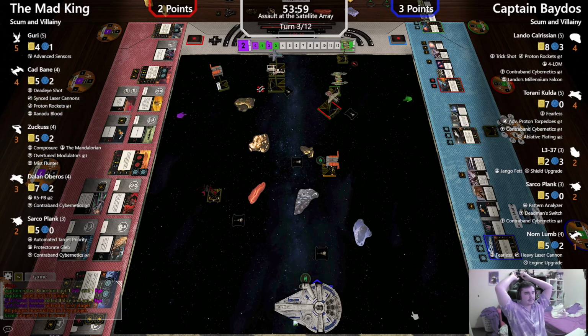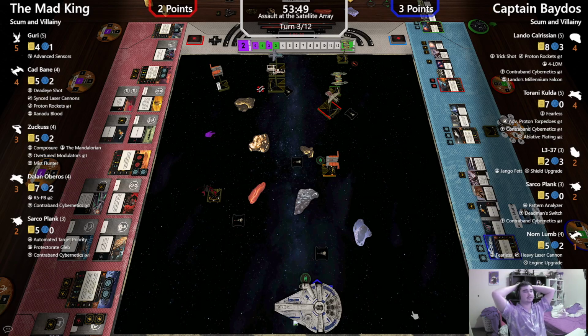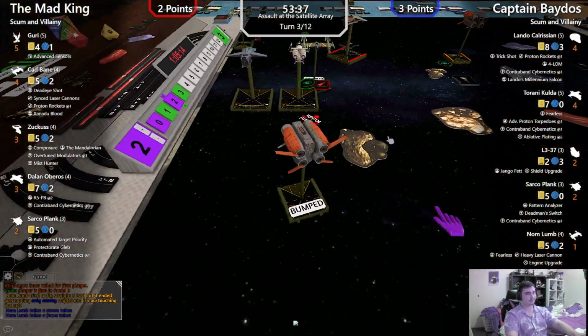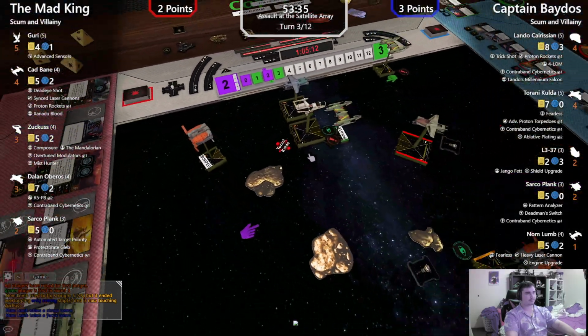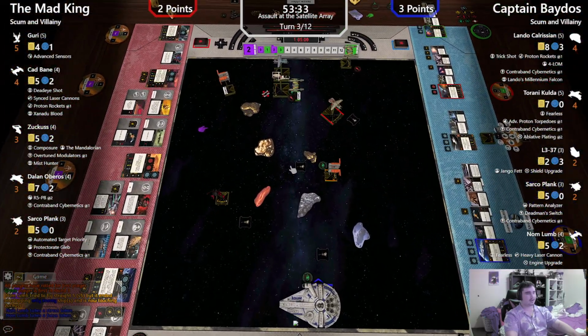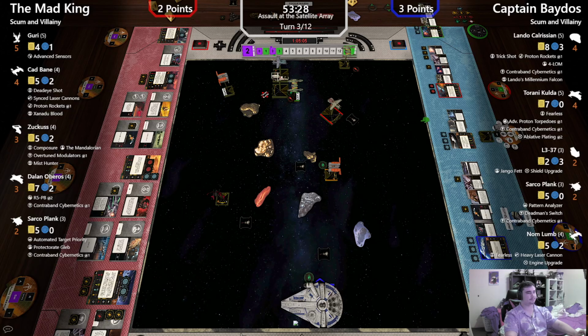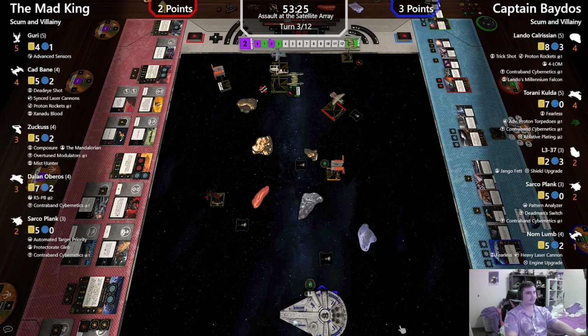All right, so Captain Baydos, first player. Let's see what he did. Systems phase. I think only Baydos. Oh, they both have Overtuned up their sleeve. Both? No, one of them does. 5 straight. Okay. Yeah. Interesting. I think that would have hit a rock. Would it not? No, it wouldn't have hit the rock, but you still bump there. Yeah. I would have just gone with the... If you were trying to... I don't know what he was trying to accomplish there. Definitely something.